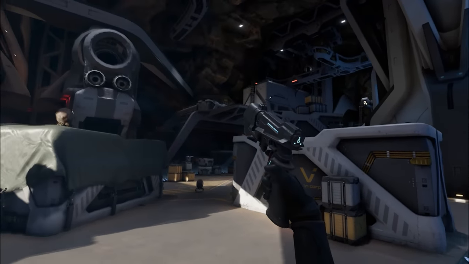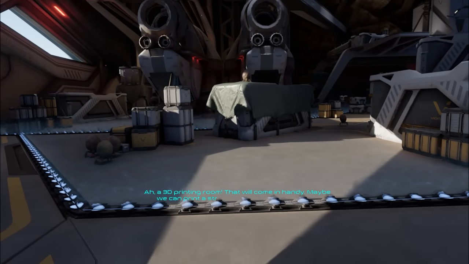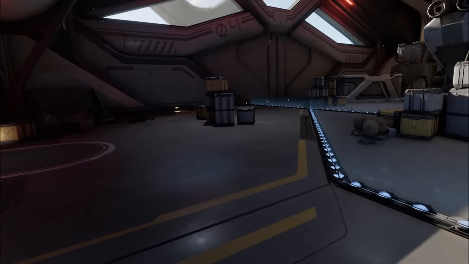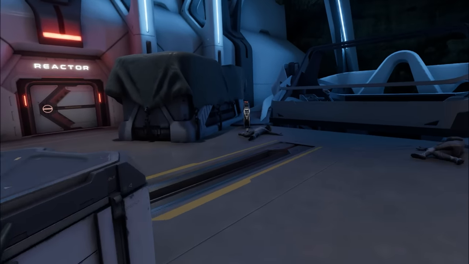Oh, I like this. That is really cool. Aw, a 3D printing room. That will come in handy. I like that. Maybe we can print a stronger battery for this drone. Okay. Yeah, that sounds like a good plan. I'm just going to explore around here real quick, if you don't mind.